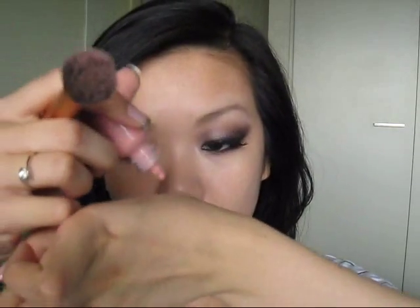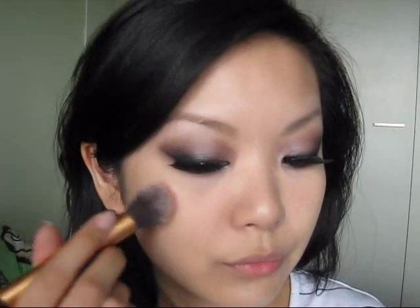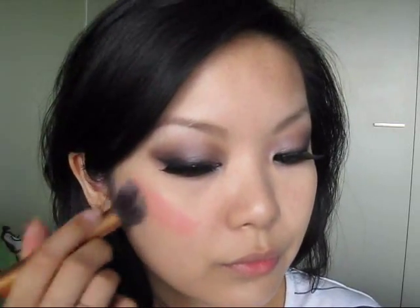I'm going to apply it to the back of my hand and then just dab it onto my cheeks. Then I'm just going to use my foundation brush. This is the Real Techniques buffing brush. And I'm just going to buff it into the skin so that it sits naturally.